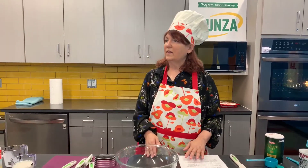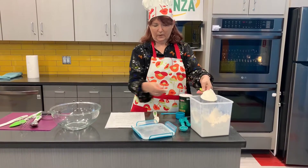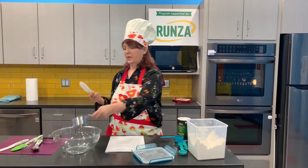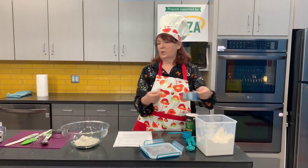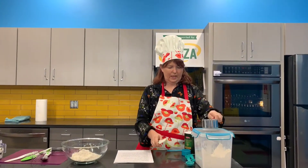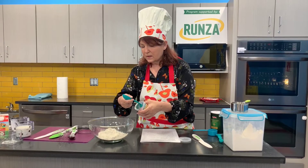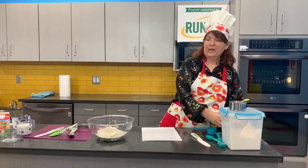Now we're going to get started with our biscuits. The first thing you need is two cups of flour. Last week we talked about how you measure flour — you build it up and then push it all off and put it in here. There's one cup, fill it up again, and two cups. One plus one is two — you're going to get lots of math when you do some baking. The next thing you need is baking powder. Overfill it and then scrape it off, and put it right in here. Baking powder will help it rise.